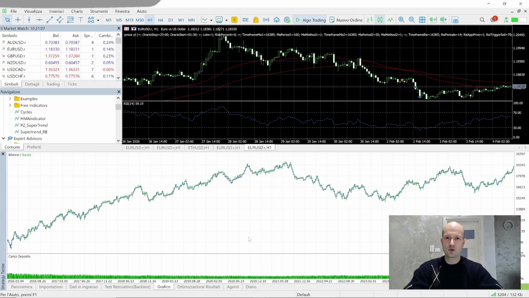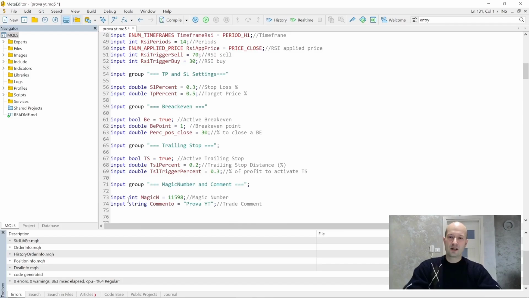Let's take a look at the code to see how to add something like this to our expert. So I've already added the 2 blocks of code we need to do this. The first obviously is the inputs. So I've added this input block here. What do we provide as input? Obviously, the first thing we provide is a Boolean variable to determine whether we want to use this trailing stop or not. So if it's true, we use it. If it's false, we don't use it. Maybe we use it on one expert and not on another. I always prefer to start it this way.